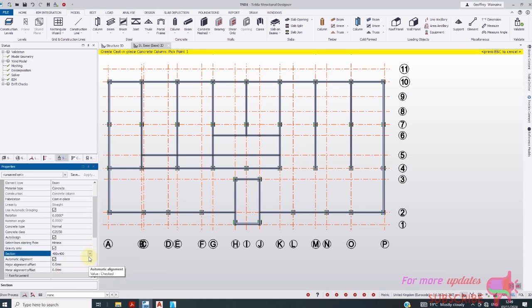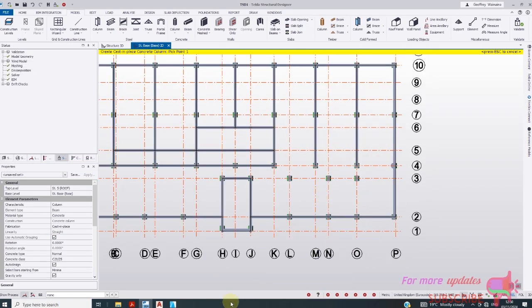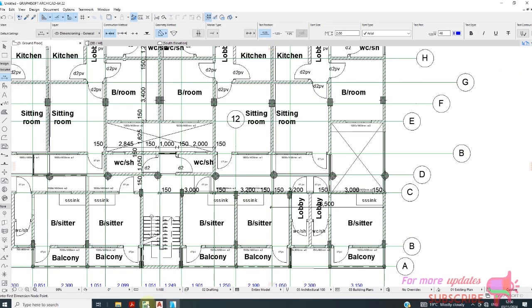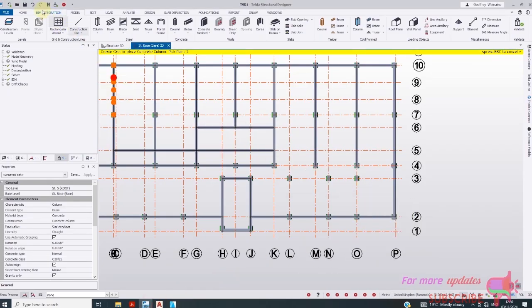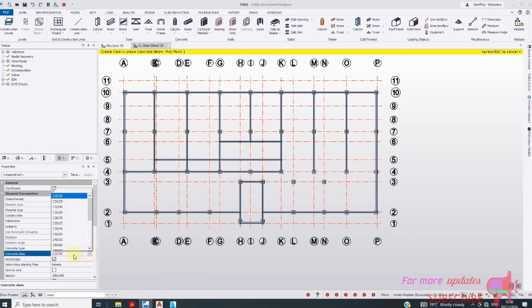Again, change the class. Do we have another? We have column so close. 1, 2. Just those two of them. So I'll just undo that. Then go back to beams. Change the class to 20 25.